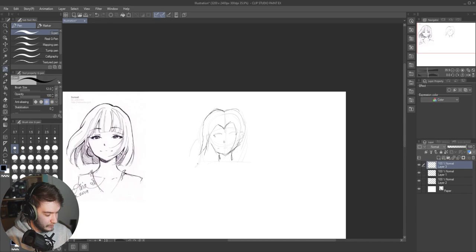So there's always hair behind as well, behind the neck, usually. In this hairstyle, though, there might not be. I don't think. But you know what? We'll try it anyway.